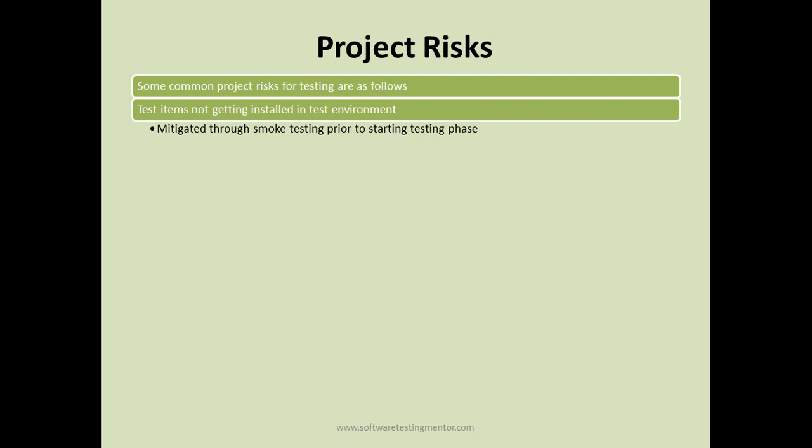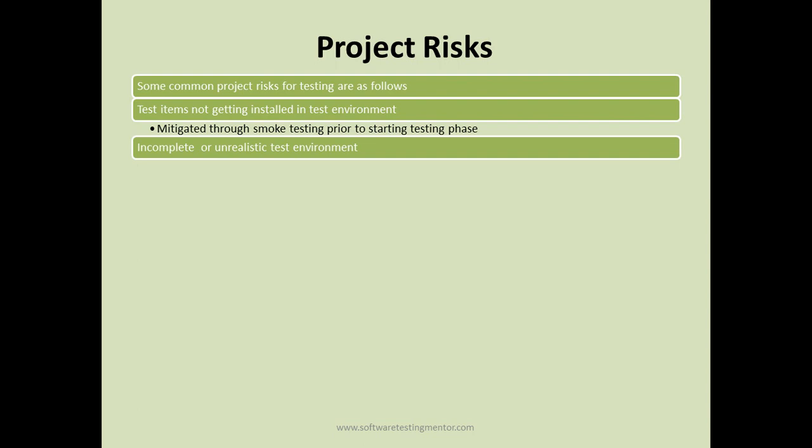So that is a project risk because your planned test execution will get delayed. This can be mitigated through proper smoke testing prior to starting the test phase. If in the entry criteria of your test plan you mention that the build or test item should pass smoke testing prior to starting the testing phase, this will get mitigated.